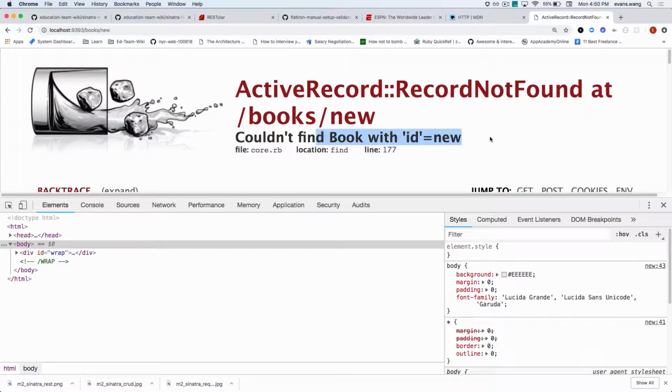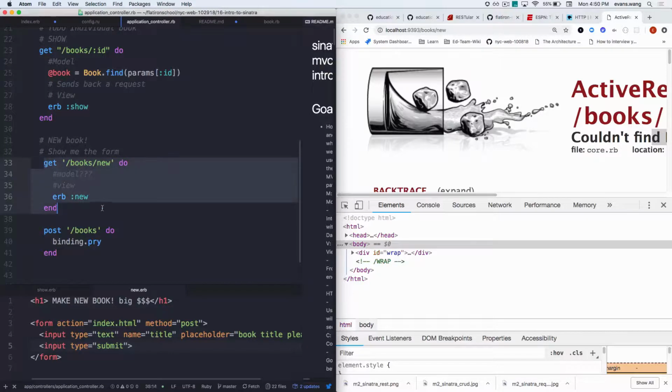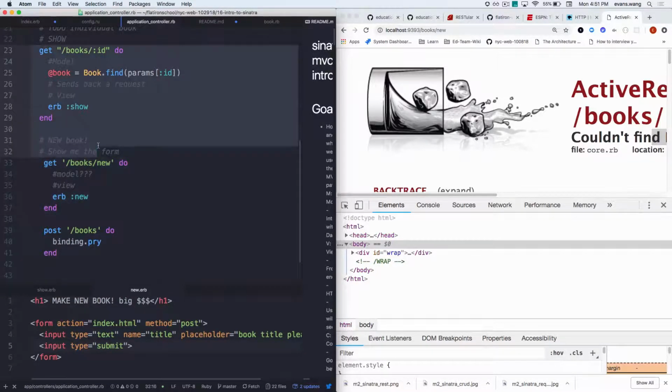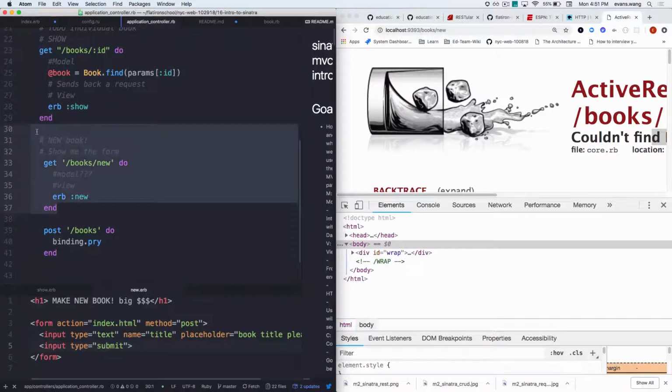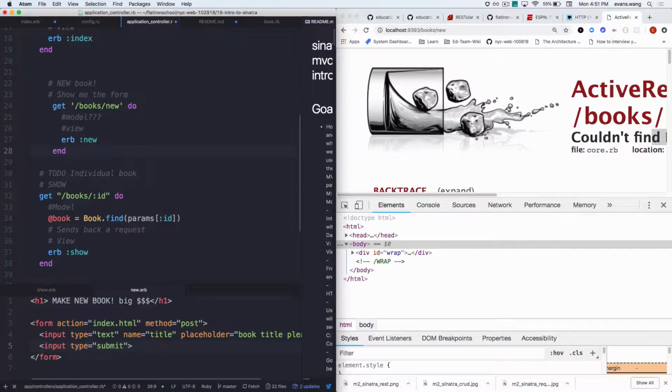Couldn't find Book with ID of new. This couldn't be a more clear error message. So, how would I get this books route to run before /books/:id? This is really grimy and really dirty, but yeah.